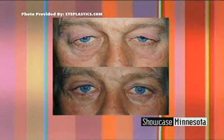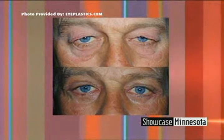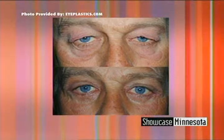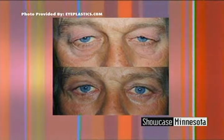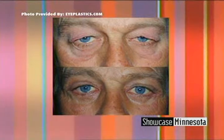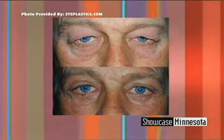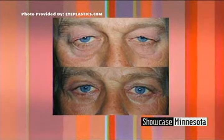Okay, let's re-examine the droopy eyelid correction and specifically talk about that a little bit. We have some photos to show what we're talking about. This is a good example of age-related eye droopiness, a before and after picture. You can see that surgery has really brightened up the eyes and actually gotten those eyelids out of the way, so his vision isn't being impeded anymore, especially above. His vision is now much more back to normal, much more functional, and it looks a lot better.